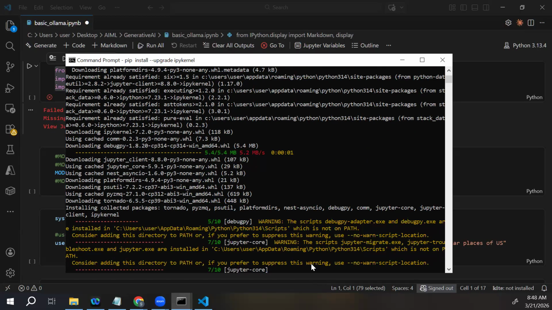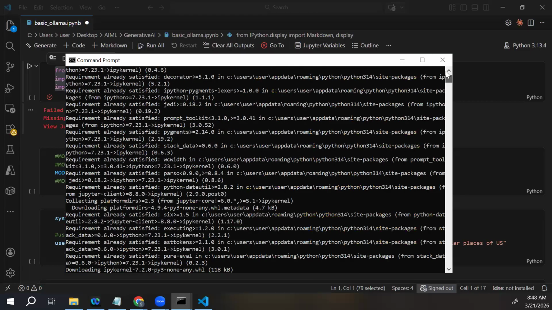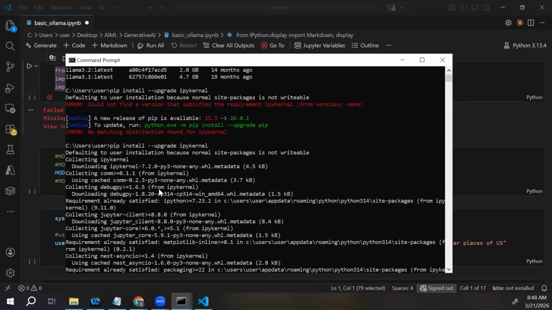Upgrading Jupyter. Okay, so this is upgraded.